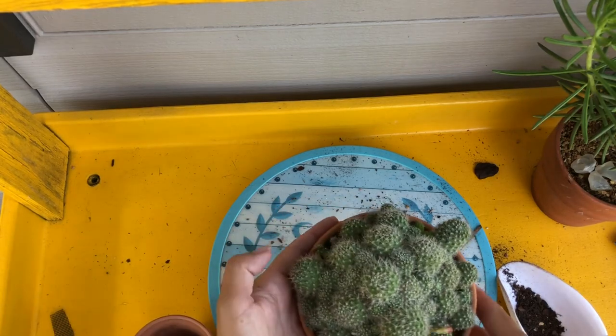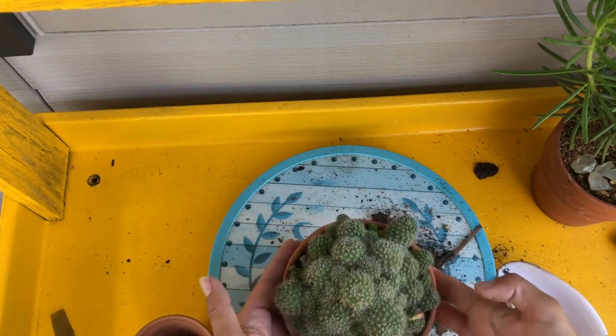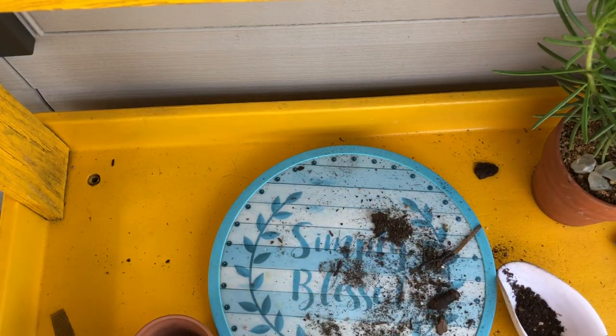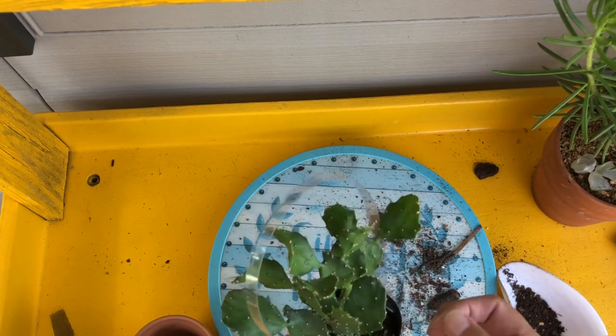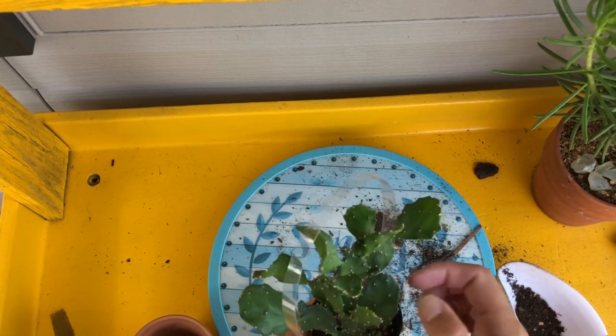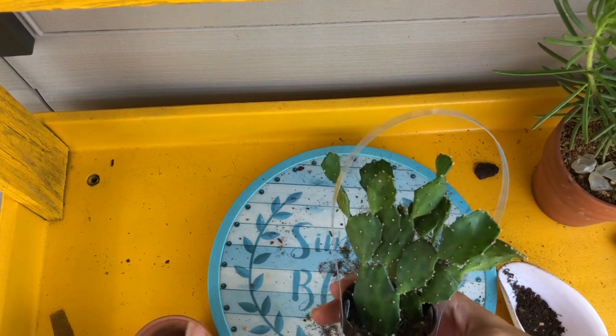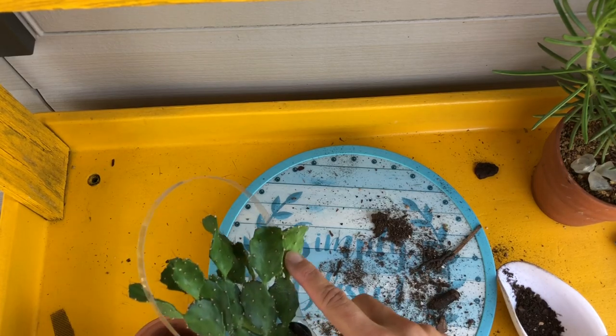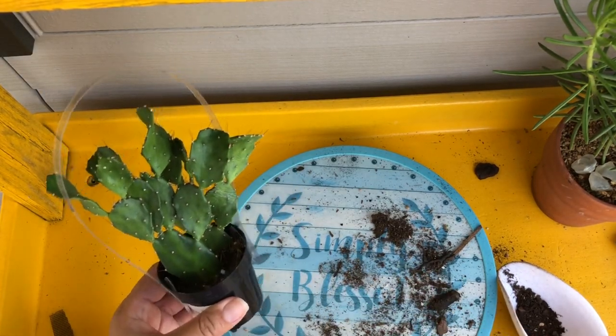I'll try to put a little bit of surface in there. Just make sure that the cactus is not laying on top of the soil. So, where is it? Here's one of the new ones that I got. I'm saying she looks a little dehydrated. I mean, it is meant to be on the thin side. But yeah, there's a little wrinkles here. So I would say it's dehydrated.